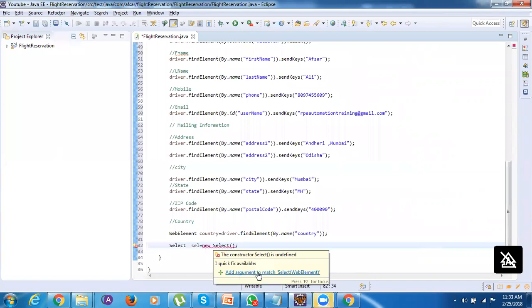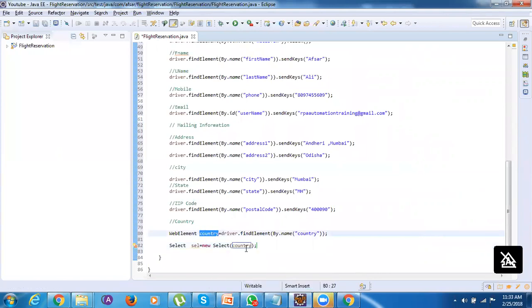It needs one argument or parameter to be provided, and the parameter is a web element. Okay, so I need to provide this country. Country is a web element I need to provide over here.